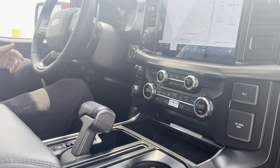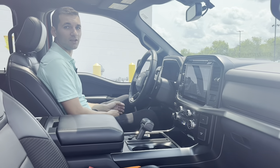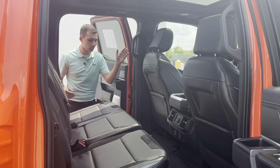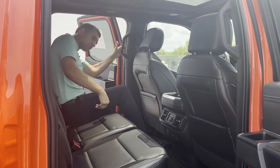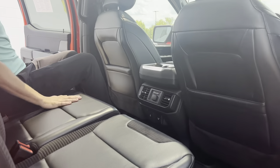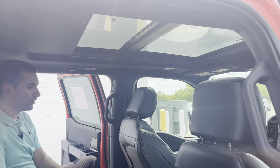Of course, you've got the wireless charger and the adaptive cruise control in here. Let's hop in the back and see what we're working with there. You'll see now that we're in the back with the SuperCrew styling — even a guy like me who's six feet tall fits back here without an issue. I've got heated seats back here, leather interior, still that pano roof, as well as a nice little armrest here with cup holders.